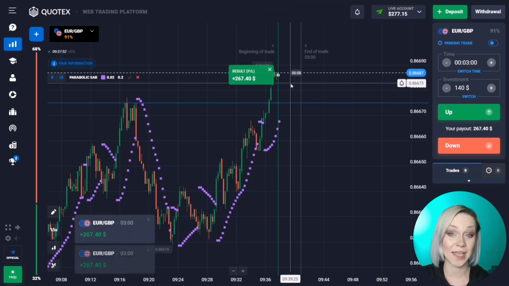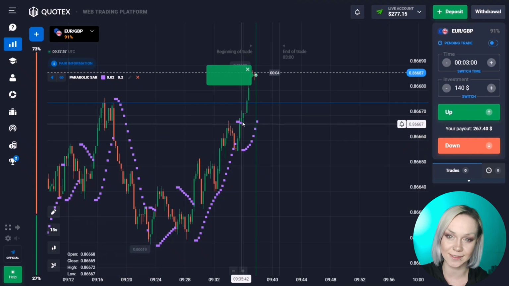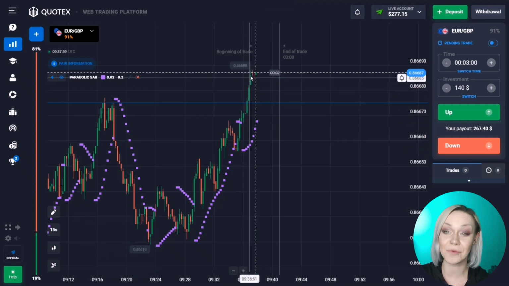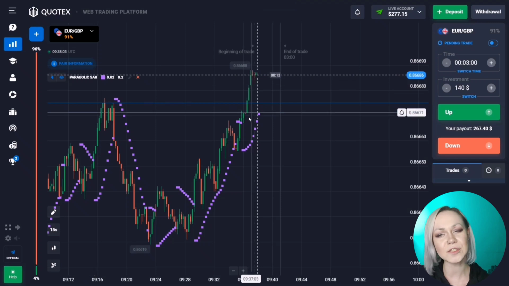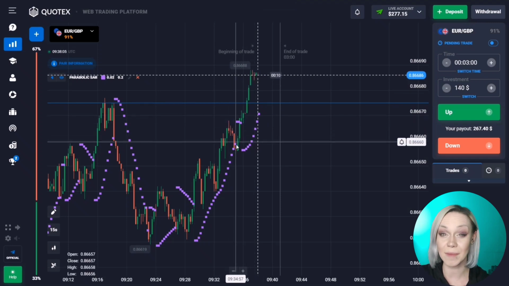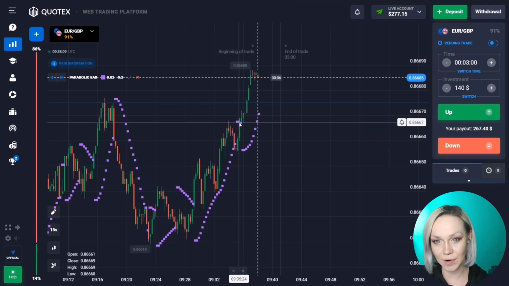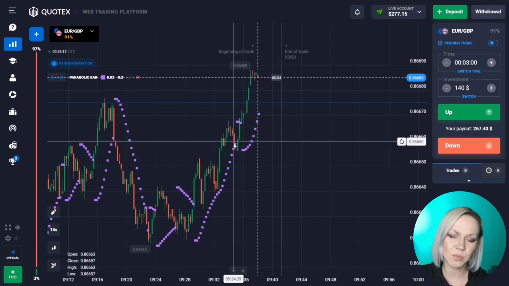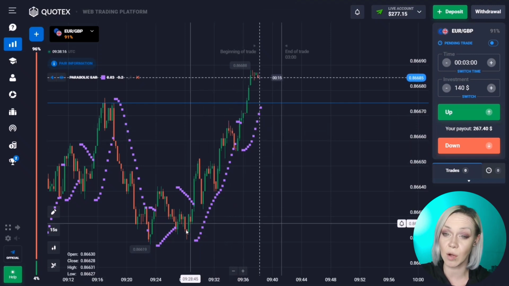That went great. As you can see, after a pullback, the price continued to move up with good confident green candles, and this level was broken through. Here we get a solid profit. You may have noticed that during the pullback down, dots began to form above the chart. This indicator reacted to the pullback of the price down, but it doesn't mean that we should open a trade for a fall because we see that the overall price potential is still going up.